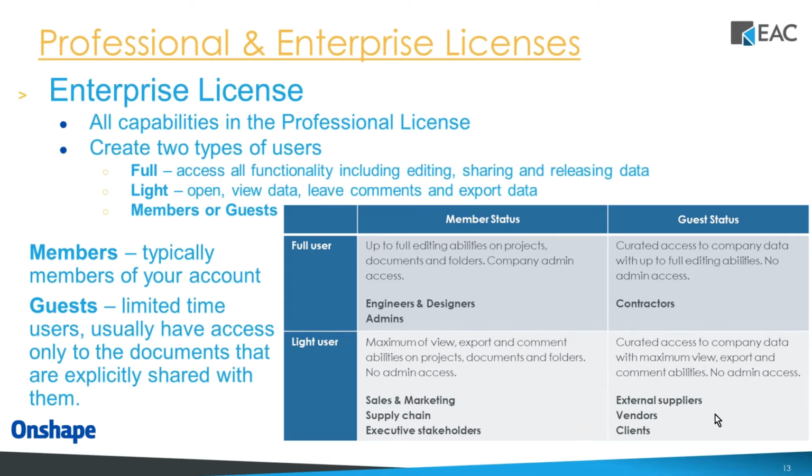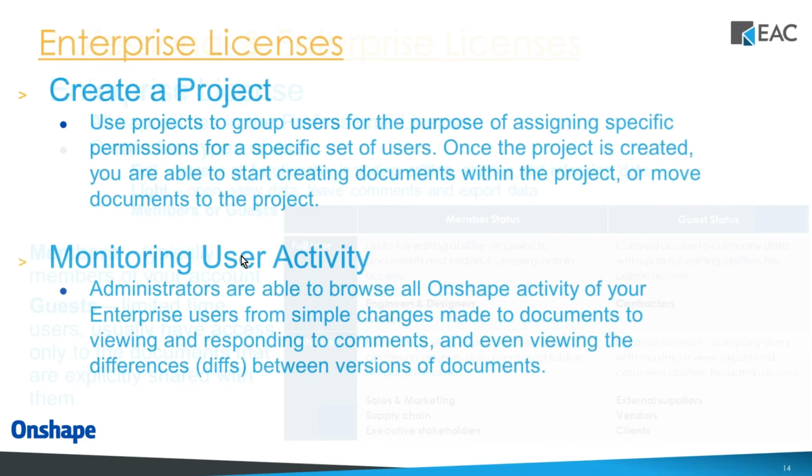And then if we have a guest version of a light user, those would be a particular vendor or clients that we're working with. Maybe we're asking for bids on something. So we give them access to a couple of drawings for the next 2 weeks, and they can supply us with some bids or something like that. So different ways of breaking up the typical user when using this enterprise license.